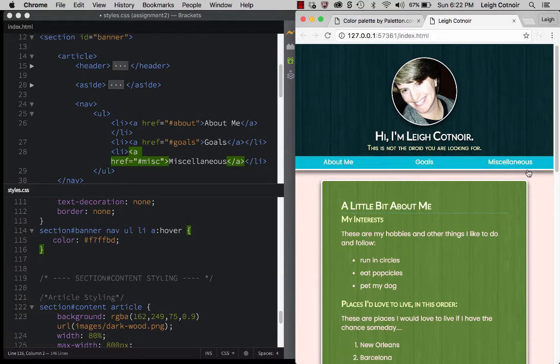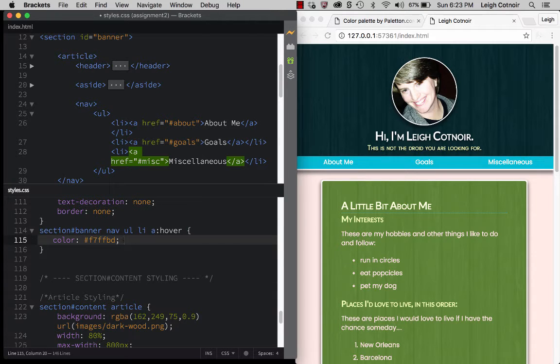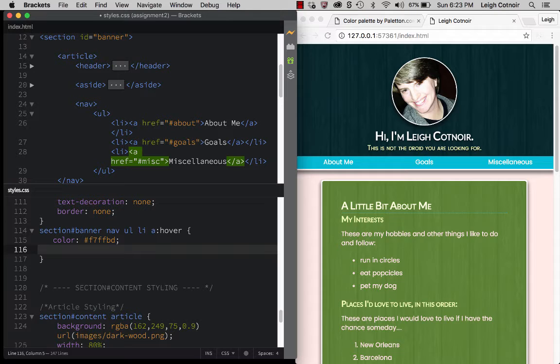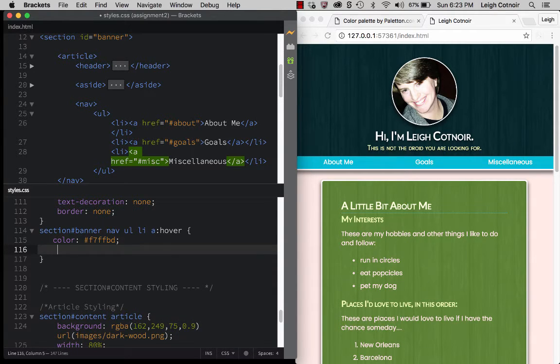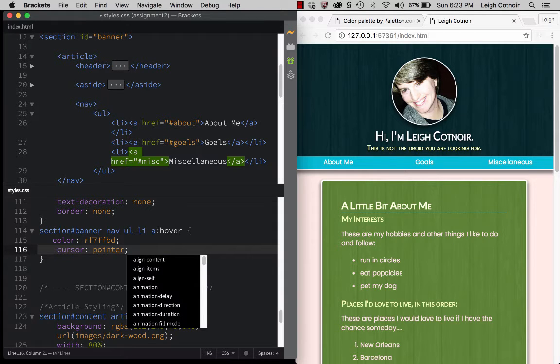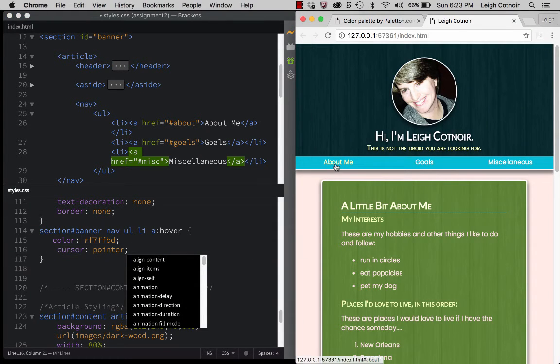Now the other thing too, in some browsers that you're going to notice now, and see, it just gave me a pointer. In some browsers, if you don't get a pointer whenever you're on top of links and you want to make sure that you get one, what you can do is tell it what type of cursor to have. So you can say, let's do this again. Let's say cursor like this, and you can tell it to have a pointer if you ever need to be explicit, and that means it'll give you like the little hand right here.